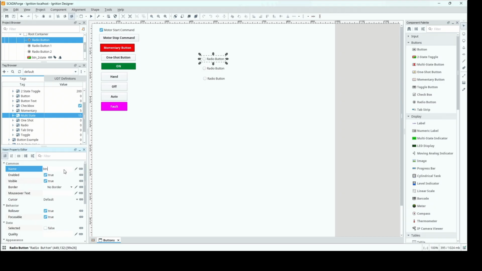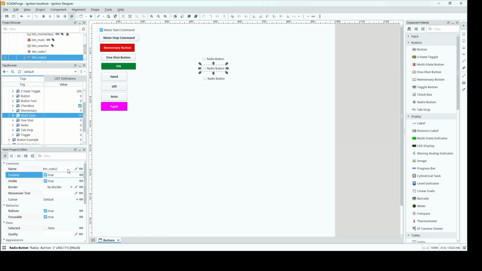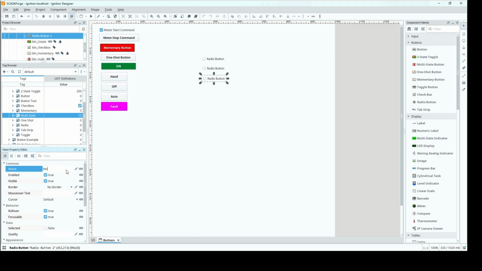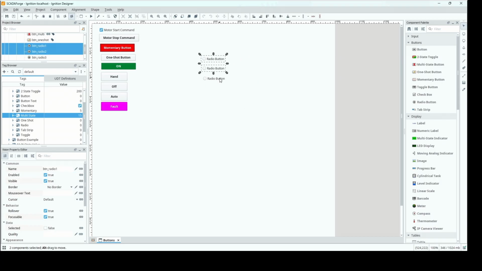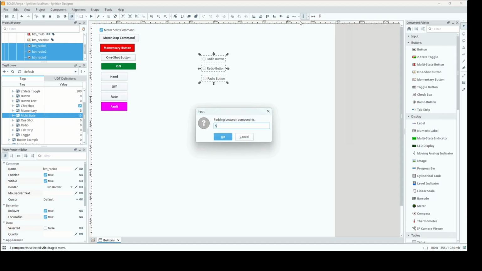We'll just call them radio 1, radio 2, and radio 3. And just so it looks nice, we'll select all 3. We'll click space and align vertical, put 10 pixels between them.